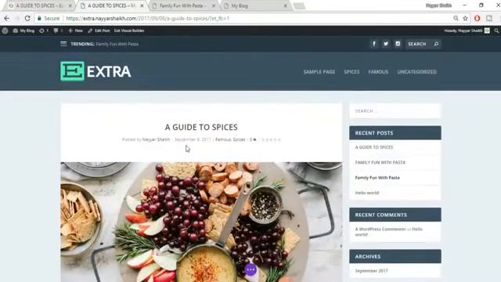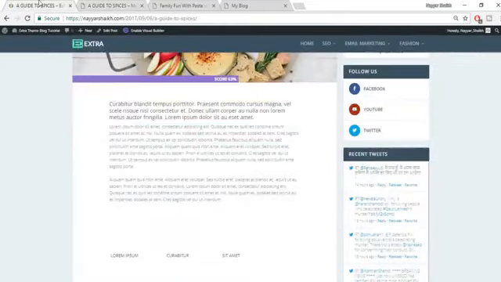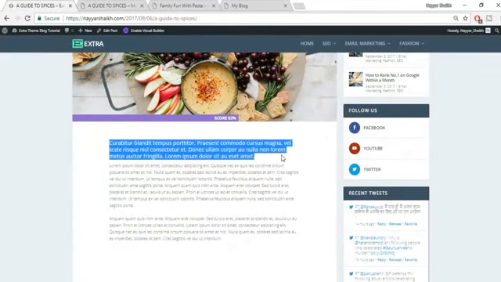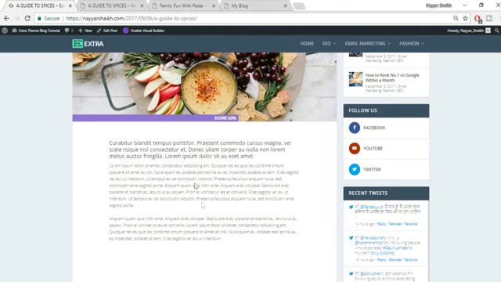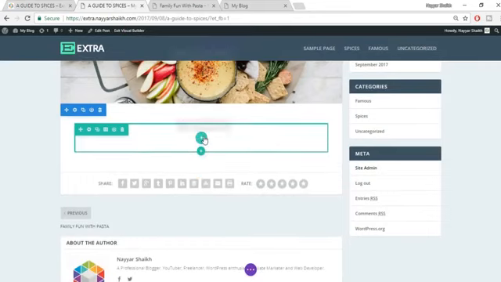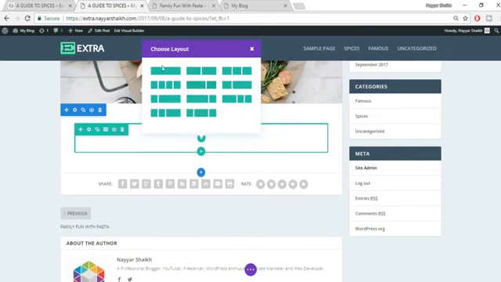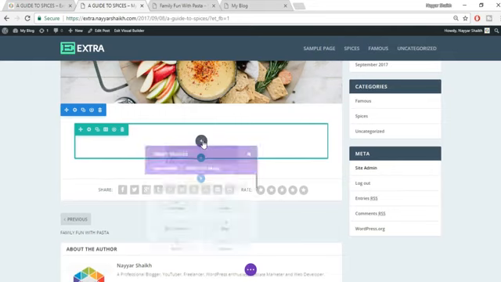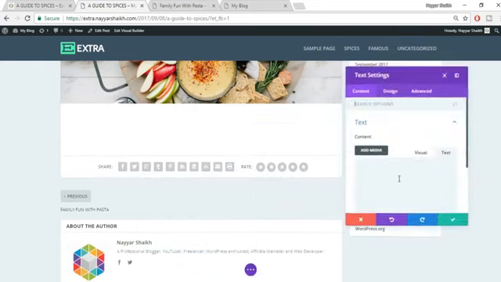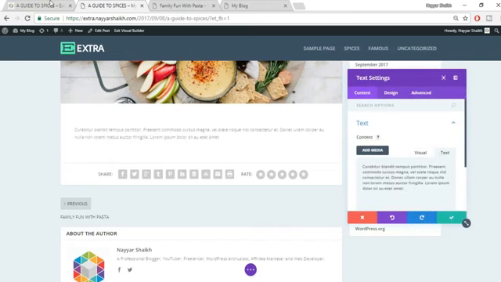Okay guys, so let's scroll down and see what we have to do. So here, as you can see, we have to add some text over here. First, some bigger text and two smaller text or two regular text paragraphs. Okay, so again, click on this add button from here. Okay, we want a single column from here, so select a single column. Click on this module, select text. Okay, paste in this text over here.